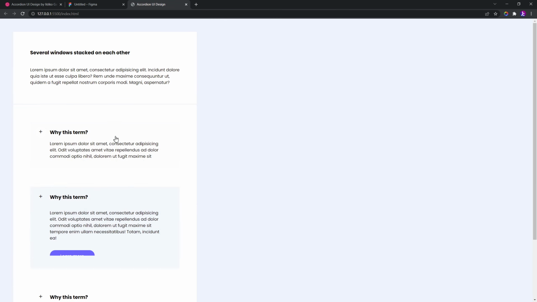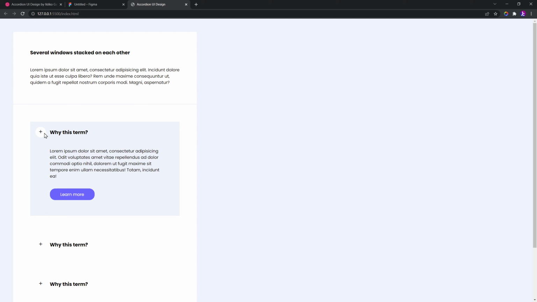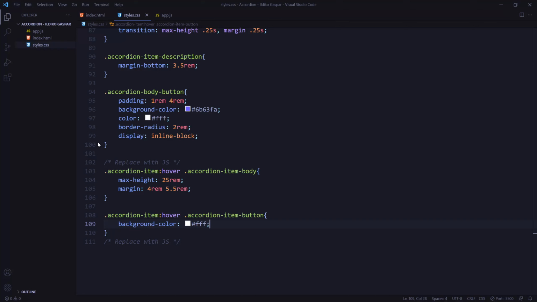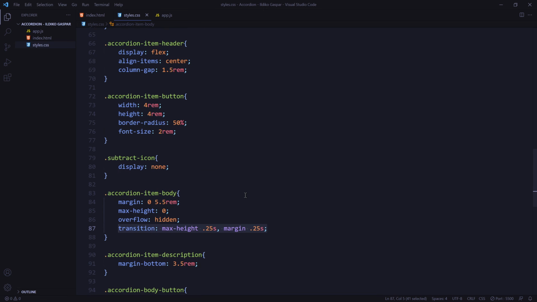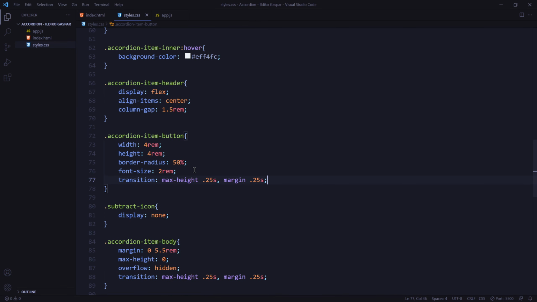And if we take a look at that, you see that the background color is now showing up. Maybe we should transition it as well. So we can just go ahead and grab this transition from here and add it here, and then we can just clean that up and make it so that it only transitions the background color.